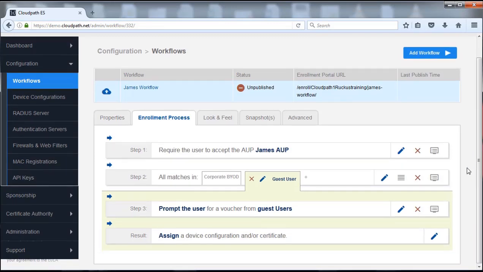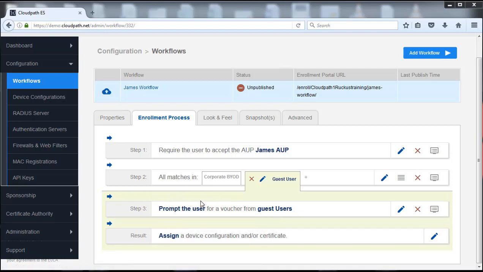As we see in the guest user, we now have a new step here. Corporate BYOD has its own steps. In this case, we have unique steps when it comes to the guest user option if somebody so chooses this within the workflow. So to keep it simple, we're just going to have them ask for a voucher. So in that case, the voucher is completed.